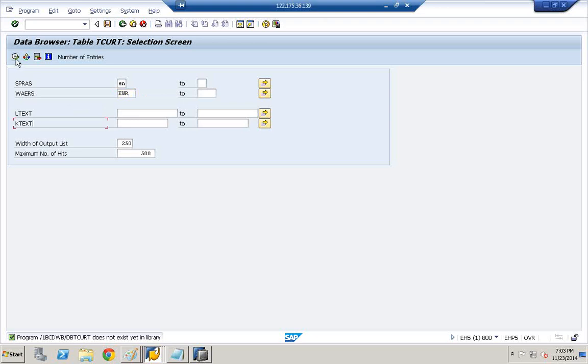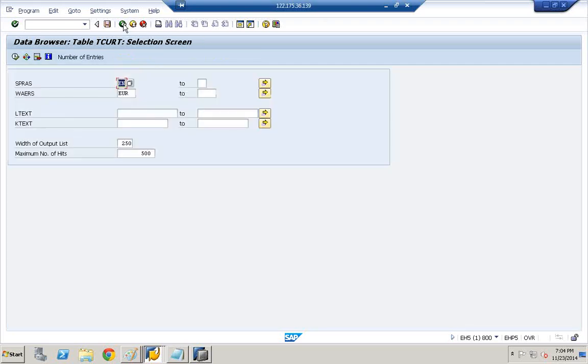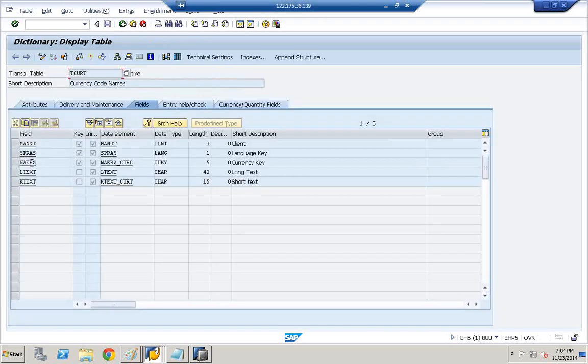So let me execute. The difference between L text and K text, if you see the description, is that L text is long text and this is short text. The length is 40, and the length is 15.